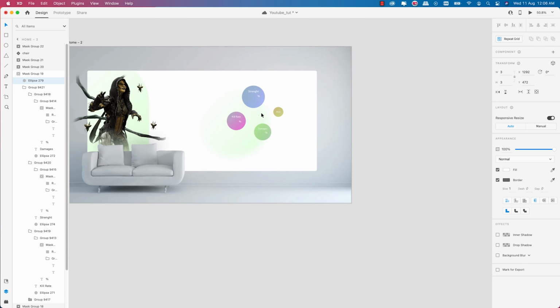On the next artboard, you want to go into those attributes. And then we can start revealing them one after the other. So this was 69.